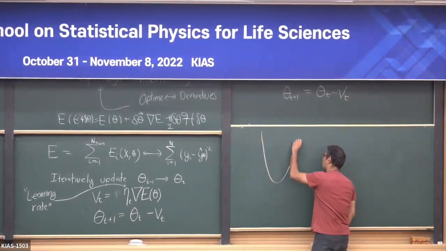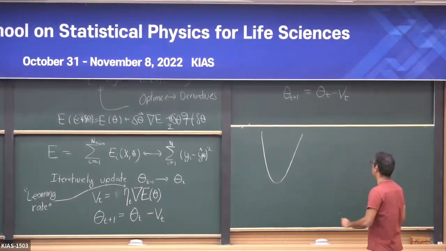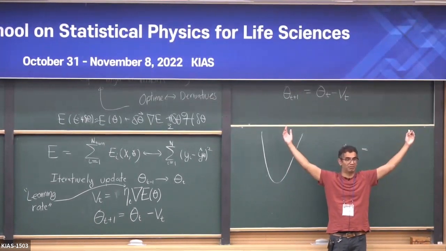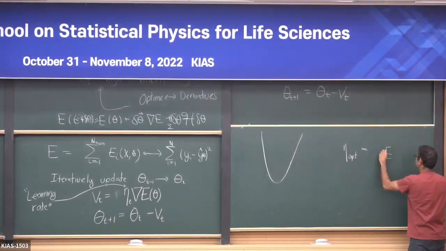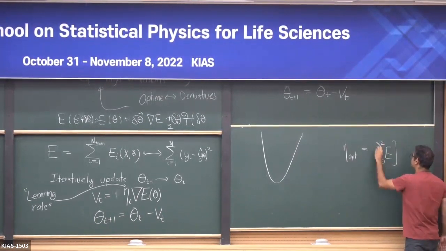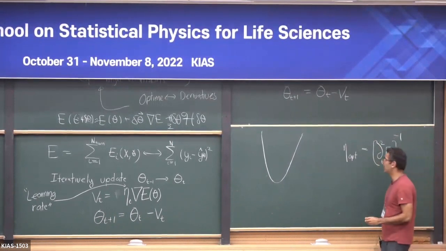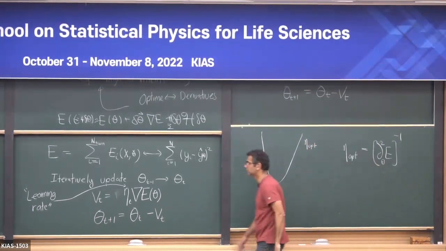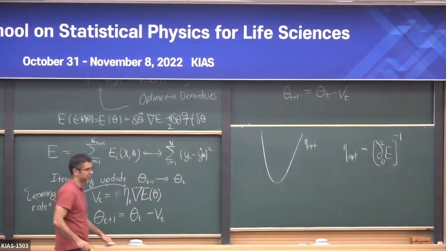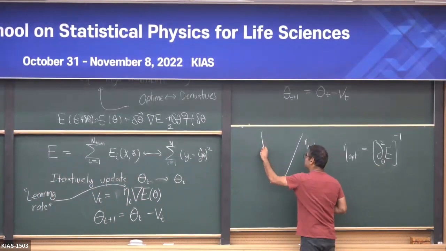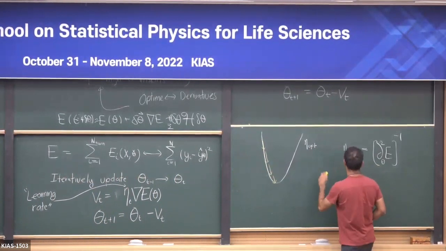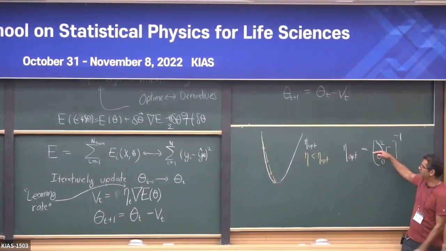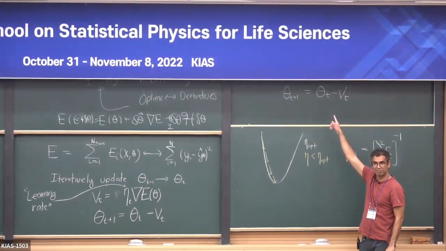If I have a quadratic potential, which is just what every local minimum looks like, then I know that the optimum learning rate looks just like the second derivative to the inverse. In particular, if eta is less than eta optimum, you basically take little steps to reach the minimum. That's gradient descent, and everyone sees that this is just the one-dimensional version of Newton's method up here, because that's the optimum thing.